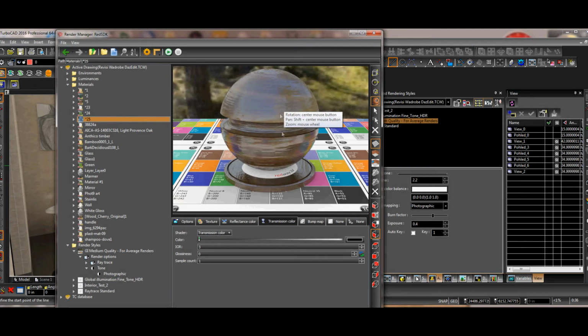Strictly speaking, when it's 1.5 or 1.45, it's about 5% reflection in the middle, full reflection on the edges. Obviously, if we increase this, we get more head-on reflection, which in some instances is not physically correct, but more pleasing to the eye. It's your own judgment, really. So it's just the way RedSDK does it.